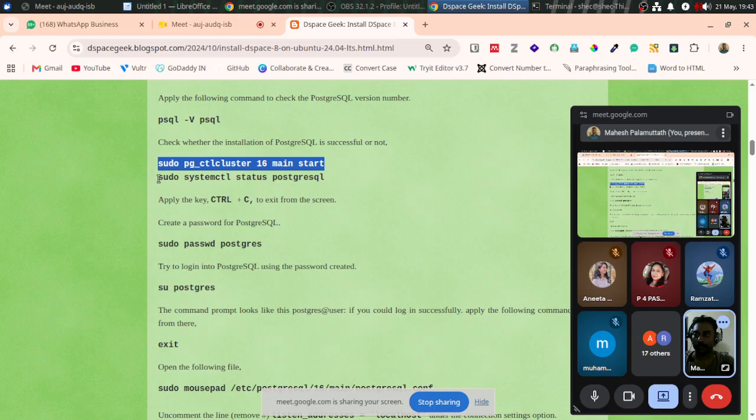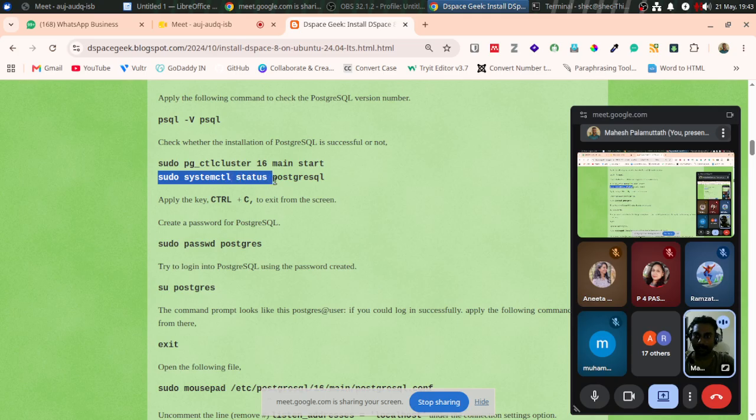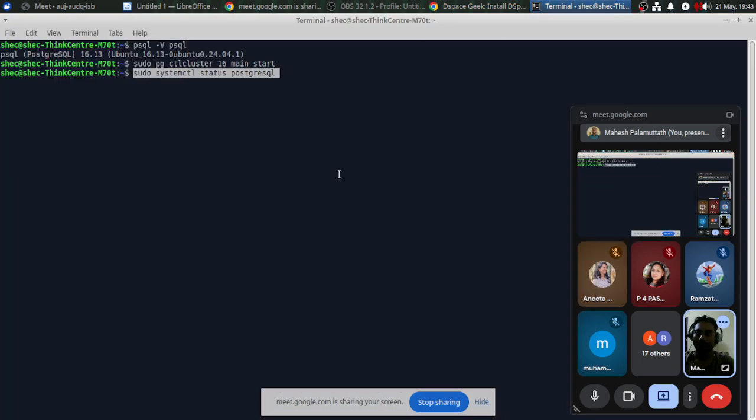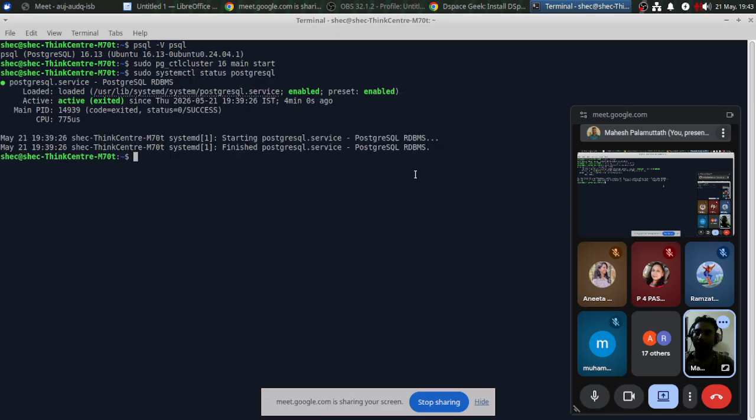Now let us check the status of the service. That means status of the PostgreSQL service. Copy the command, paste, press enter. You can see the service has been enabled in our system. This green dot is the symbol that is shown.